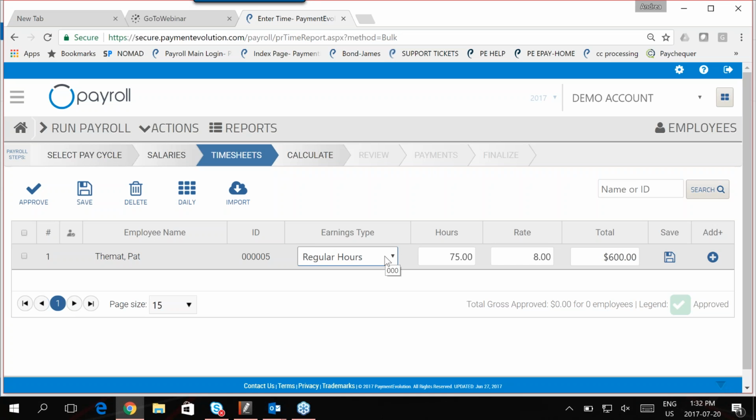And you can even create a special earning for them if you wanted to. So just like we created the wages in lieu, you can create an individual earnings code for them if you wanted to, contractor fees or whatever. And then just know at year end, you're going to get a T4A for them because they're set as a contractor.